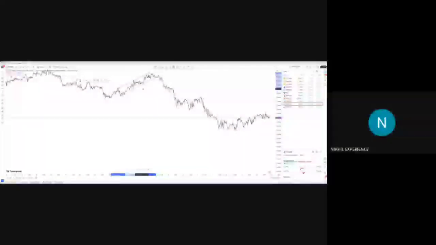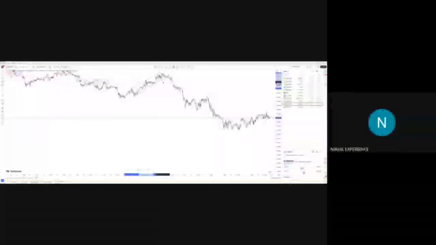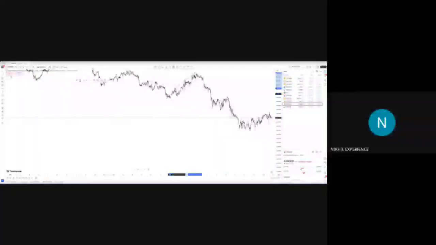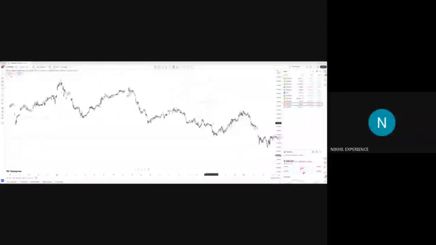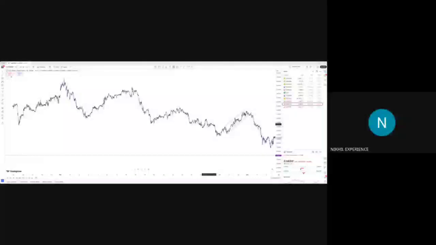The breakout. This is a channel, not a wedge. This particular one is a channel, but they have the same logic, which is why I did not talk about the channel or the flags. They have the same logic. When you see a bearish channel like this, it breaks out to the downside, retest. So it has the same logic with the wedges, which is why I did not talk about it. So there's no need to pack the name of all the patterns in your head once you understand the logic behind them.